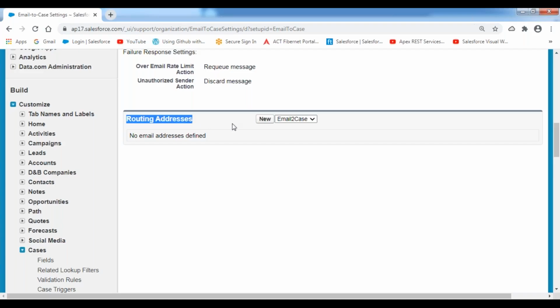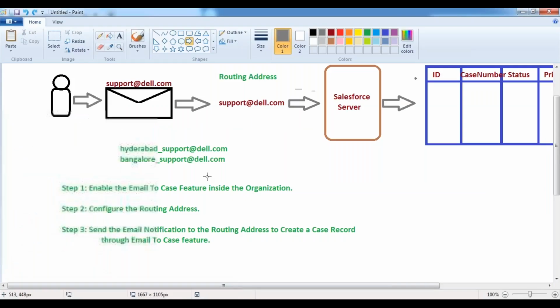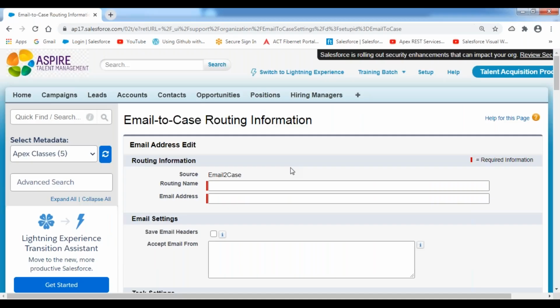How to configure this routing address? Now let's see. Click on the new button to create a new routing address. This is the email address which we are configuring. So how are all the organizations using this kind of support email IDs? Because of this email to case feature only, nothing different. Same concept. But there the people might have created some code, but we are doing everything through configuration just by using the mouse pointer. Now, routing name, I'm going to indicate that. I would like to indicate Forces email to case, Forces email to case system.